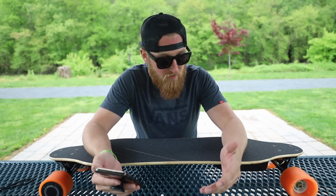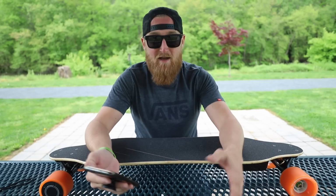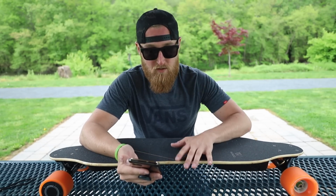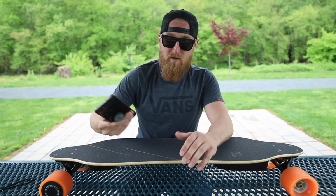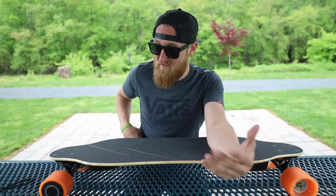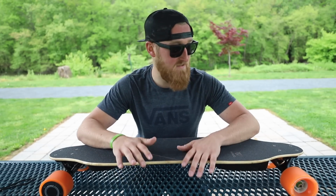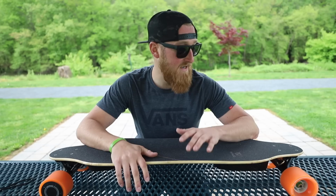For the most part, people are riding these around in cities, and they don't have massive hills like you saw me riding up, but overall I think those are some pretty good specs. It seems like a lot of board manufacturers are listening to videos such as this one, and they're no longer overinflating their specs.